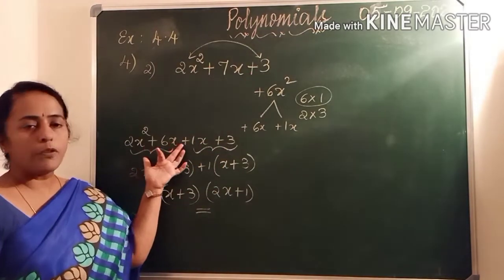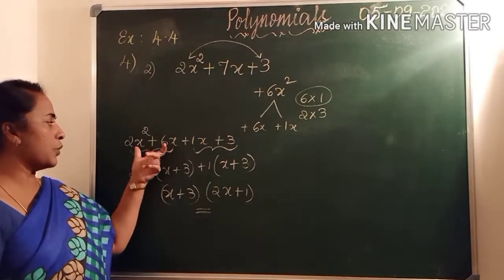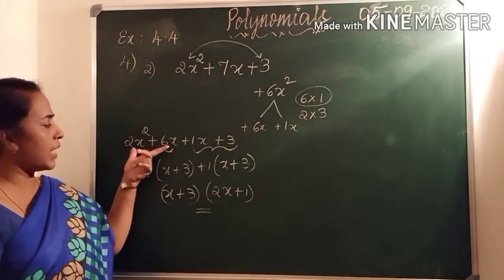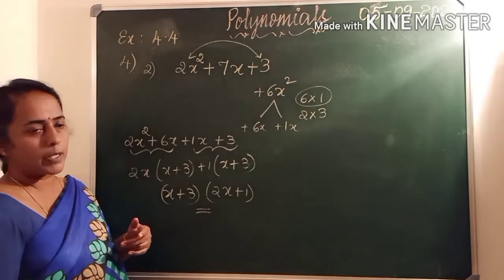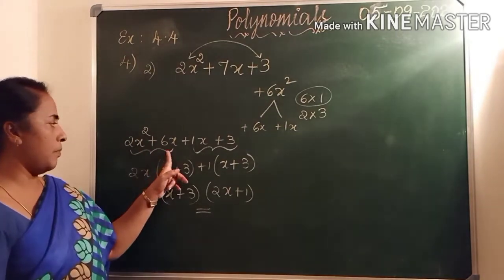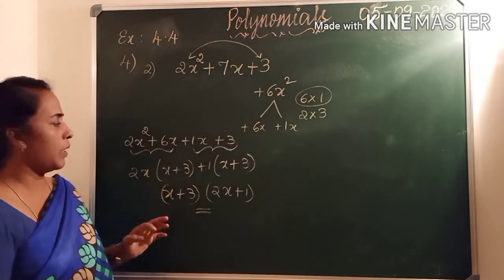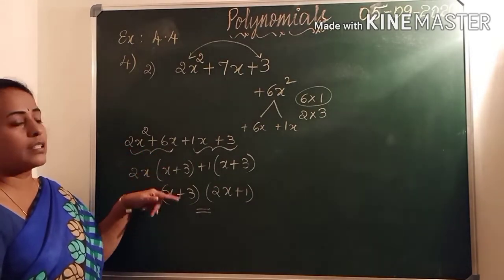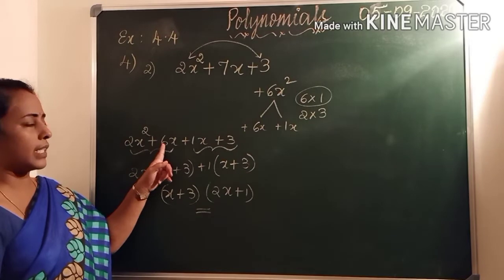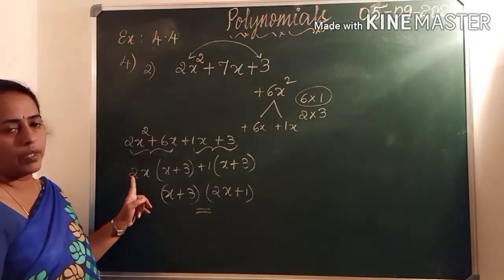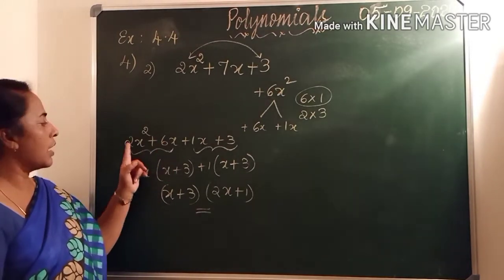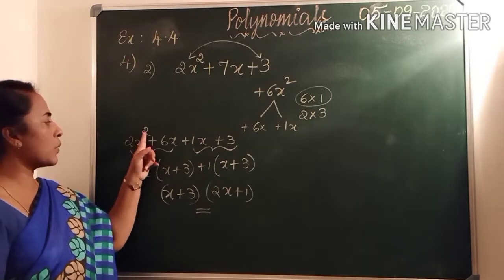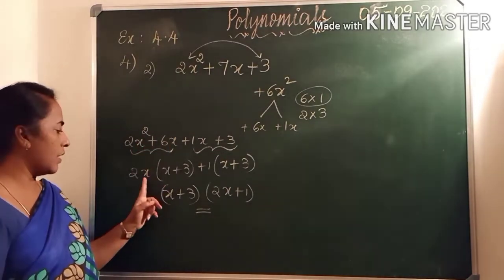Now, you got 4 terms. Group into 2, in such a way that in one group, 2 terms must be there. So, here this forms one group, this is second group. Now, see the common factor. You have to take the common factor. First, see the number. 2 and 6 can be divided by 2. So, highest common factor 2. Now, see the variable. So, x square and x, common factor is x.